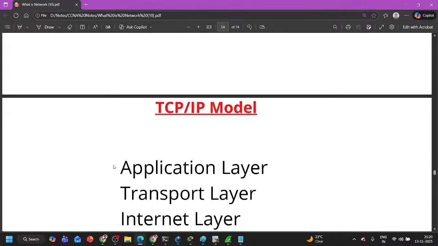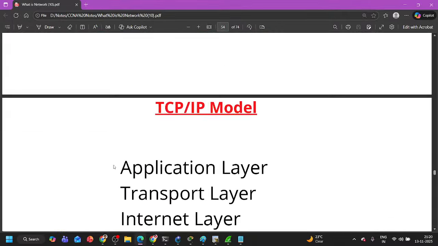What will happen? My HTTP or HTTPS protocol is going to generate a request message. It will send this request message to the transport layer. The transport layer is going to add source port number and destination port number, let's suppose 80. Then it will hand it over to the lower layer.